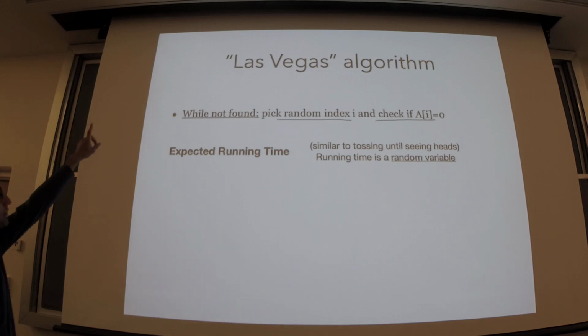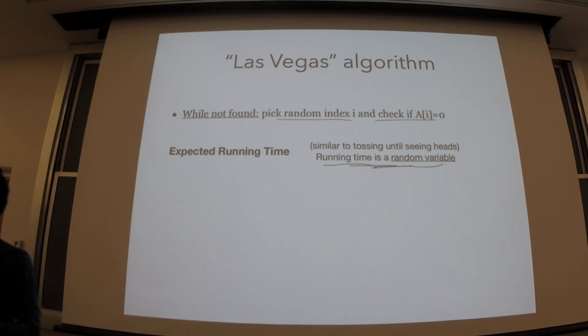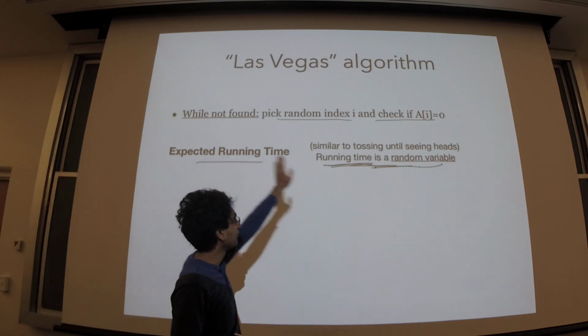Right. So this way of looking at things basically gives you this viewpoint that the running time of the algorithm is now a random variable. Okay. Actually, are all of you comfortable with the use of the term random variables? Okay, hopefully, otherwise you should brush up a little bit on probability. So the running time of the algorithm in this viewpoint is now a random variable, and we can now talk about the expected running time, which is basically the expectation of this random variable.